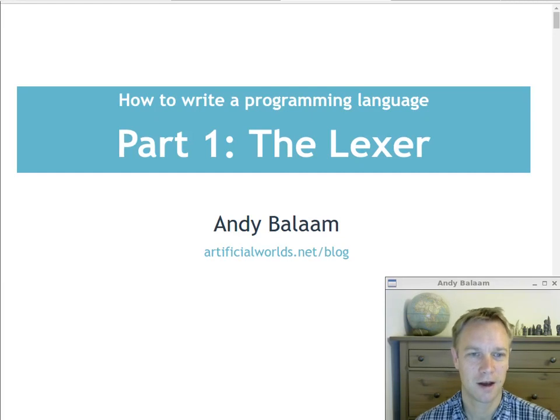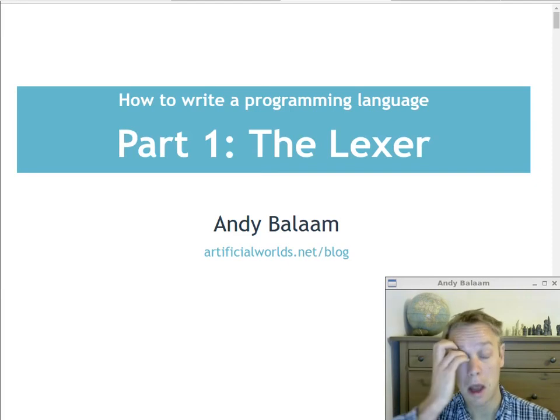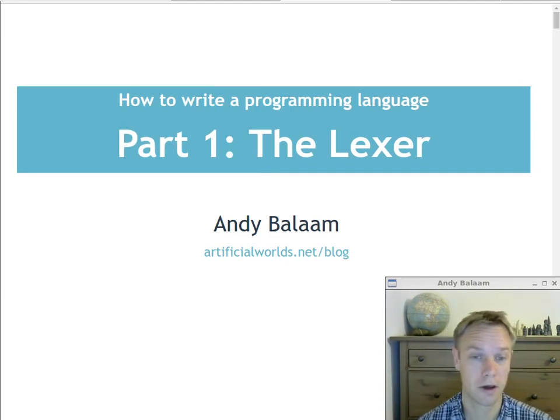Hi, my name's Andy, and in this series we're going to talk through how to write a programming language. We're not going to go into the really hard bits of it. We're going to try and get the general ideas across. The way we're going to do that is talk about a language I wrote specifically to try to be comprehensible and simple, which is called Cell. We're going to talk about how that's implemented.